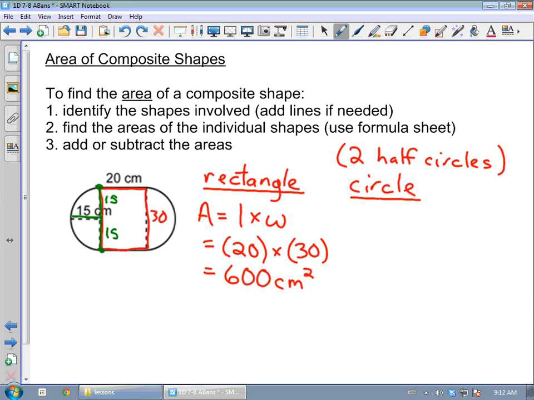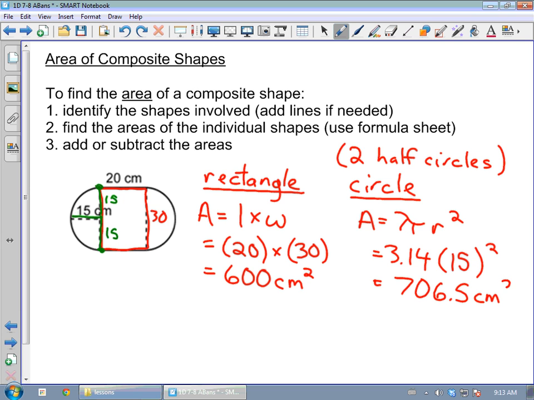Then we move on to our circle. We want to find the area of our circle, so we look up the formula on our formula sheet: pi r squared. What are we going to use for pi? Well, we can just put in 3.14 for pi. What's the radius of this circle? Well, we've already talked about that. The radius is from the center out to the edge, and that's given to us as 15 centimeters. So put in 15 for the radius, and now we just need to punch this into our calculator. Pi times 15 squared is 706.5, and again, centimeters squared.